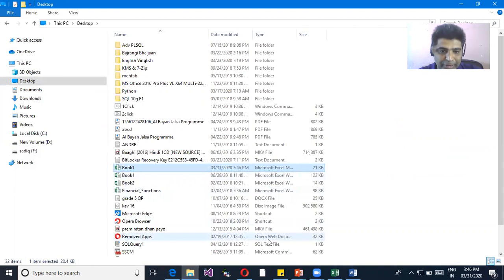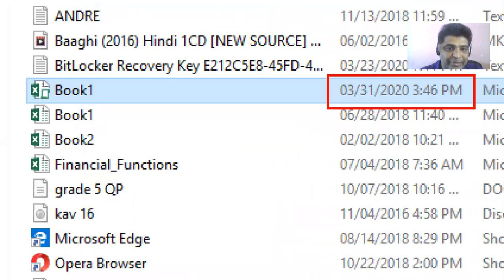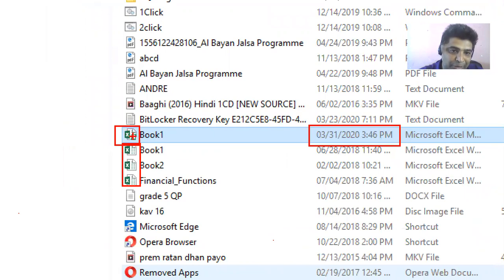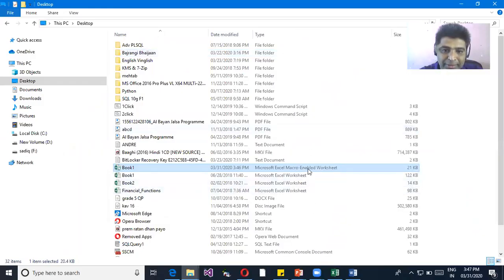So you can see this is the file which I have saved now. Generally your Excel file is like this, but if your Excel file is with the macro, you can see the file contains some code script, and the type of file is Excel macro enabled. A single file contains even the code. If I'm not saving as a macro enabled workbook, then you'll lose the code.